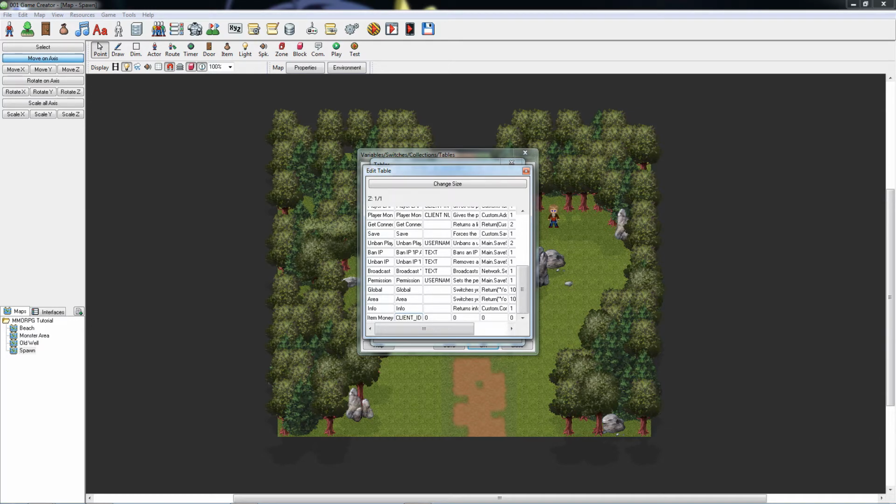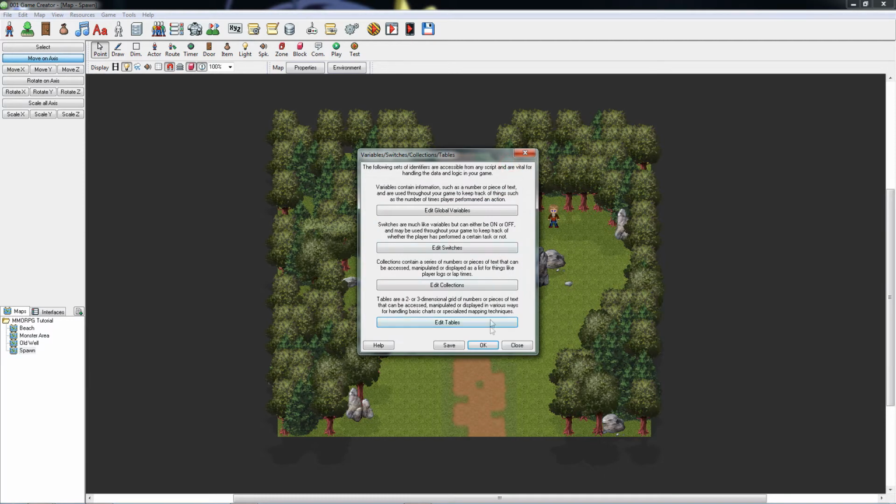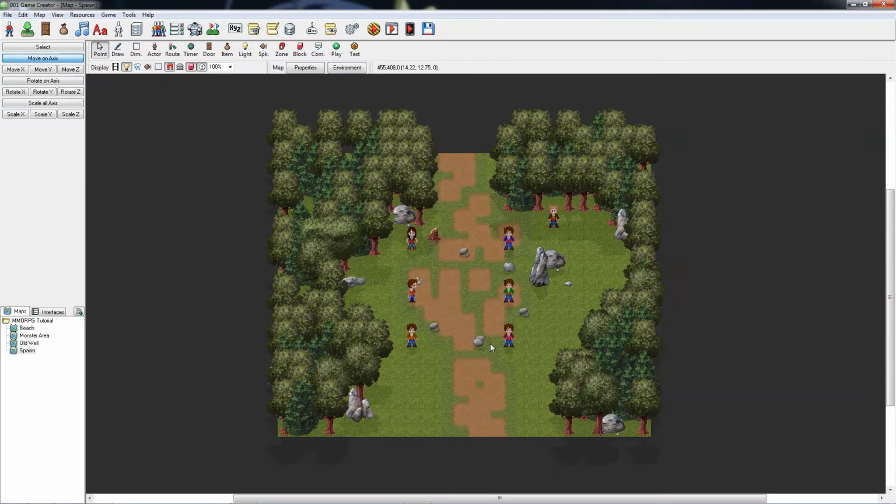For the third cell, you specify any parameters. Our command will use 4 parameters, with 3 different types: item, number, client. The fourth cell is the description of your command, so we'll write, add an item and a certain amount of money to a player. The fifth cell is the command script. This is the tricky part, so to make things easier, close the table, ensuring you save your changes, and then open the script editor from anywhere appropriate.